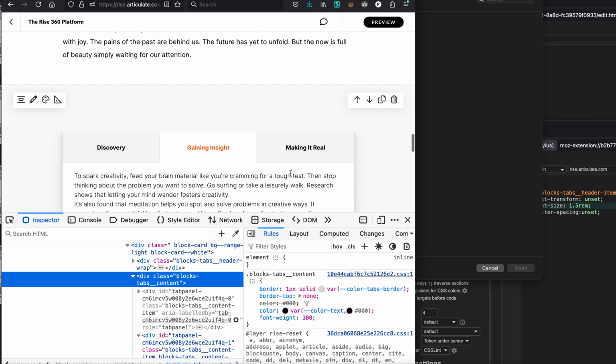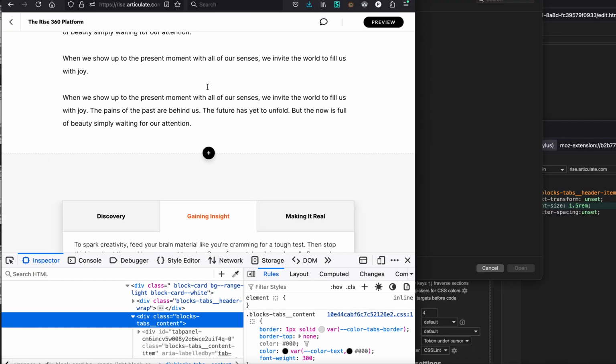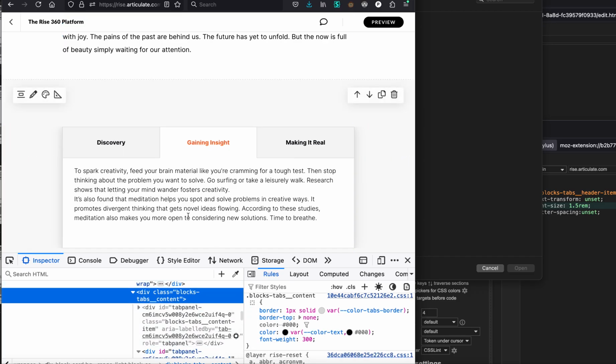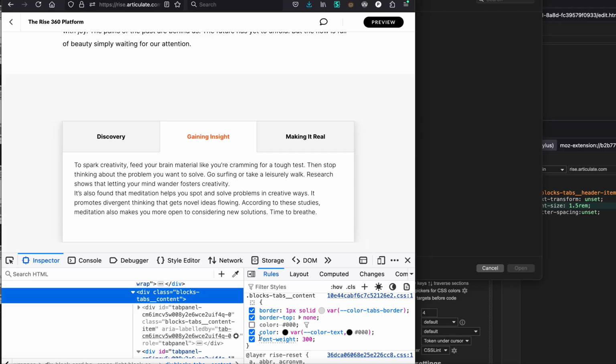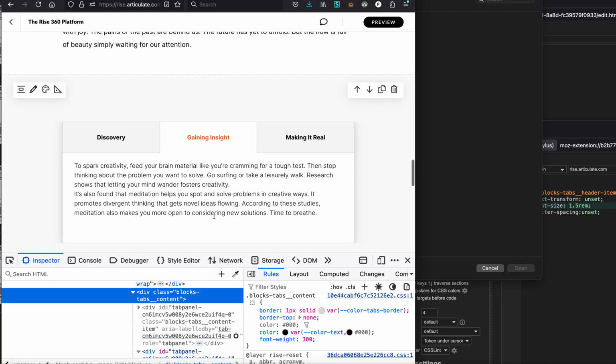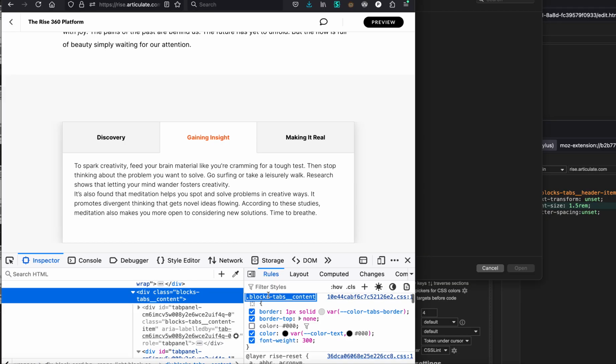The reason my fonts look a little jacked up: this is a regular text element or text block, and I've not modified the fonts at all. That's the default. We see nice generous spacing between paragraphs. Line height looks good. Here's what's going on. The font looks wrong because Rise is specifying a font weight of 300, which is thinner than the regular, which is going to be 400 for most fonts. So font weight 300. If I just remove that here to preview, it's starting to look a little better.